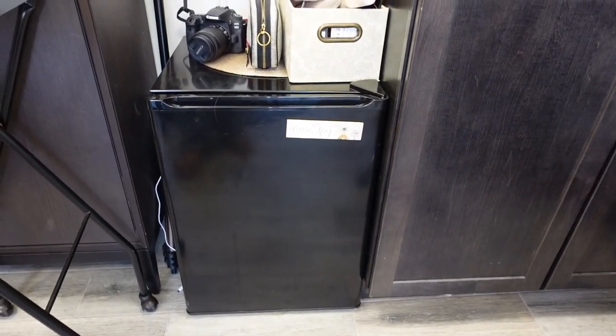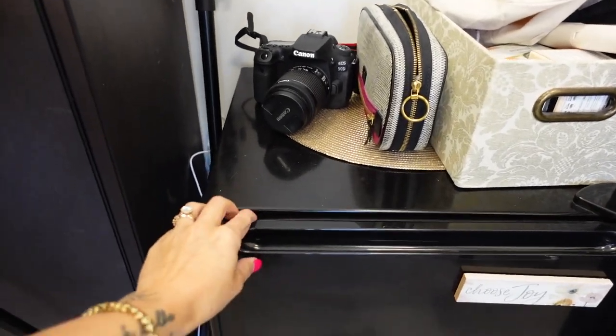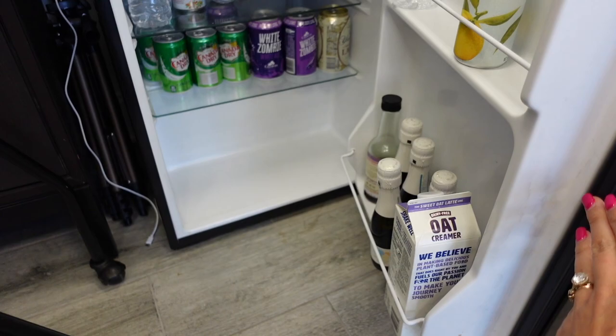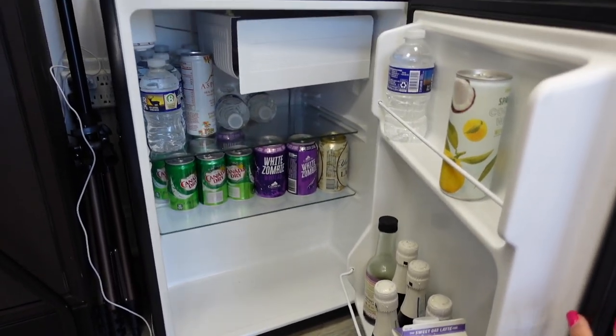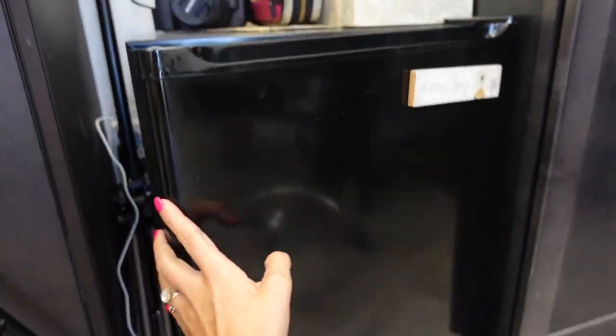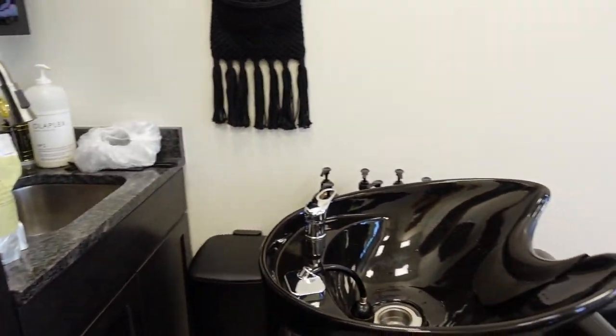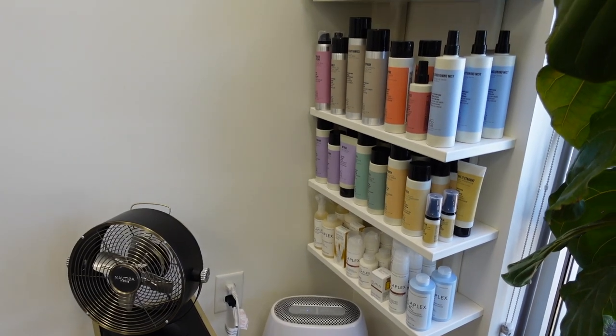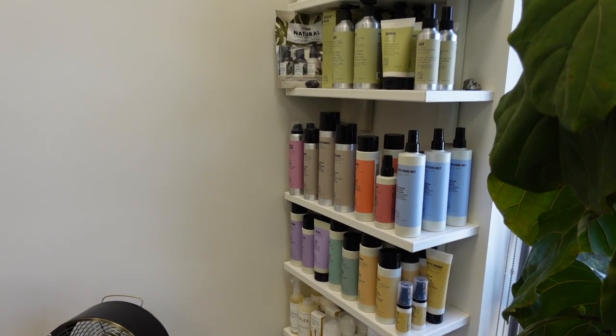I wanted to put it in the client corner when you walk in, but it just doesn't fit right up there. So for now, I'm keeping it right here. If I maybe get a smaller mini fridge down the road, I'll keep it over by my client corner. But then you have the shampoo bowl, my product area, retail.